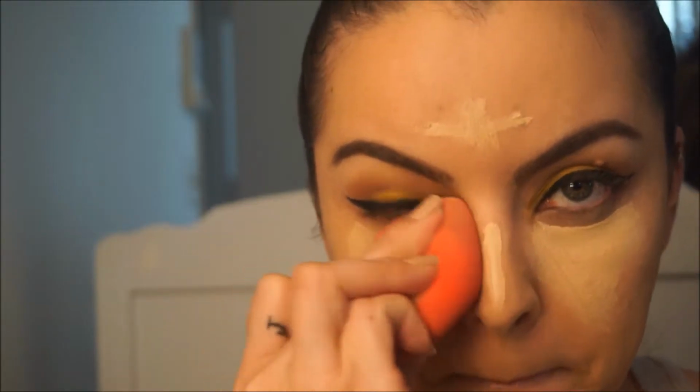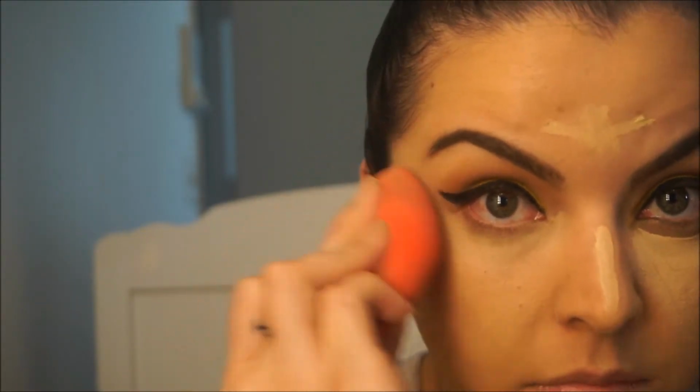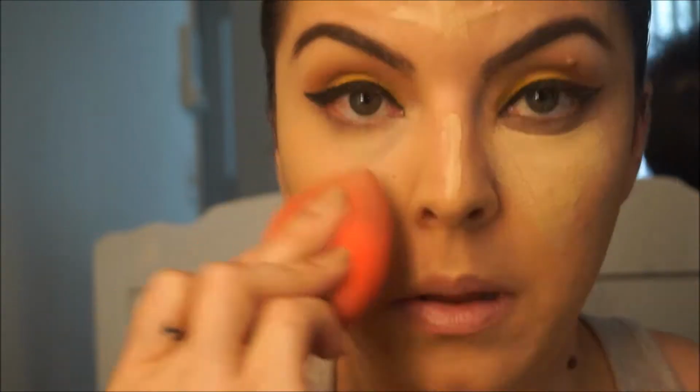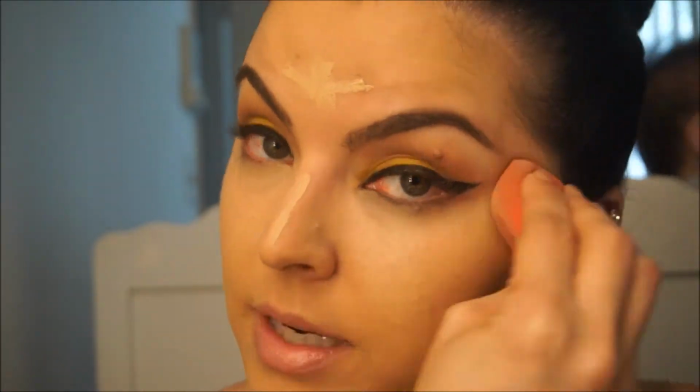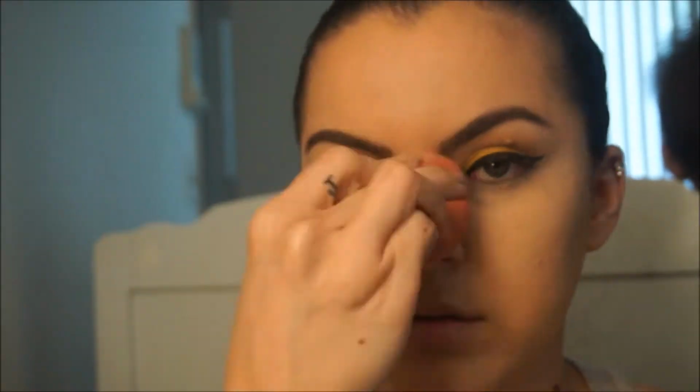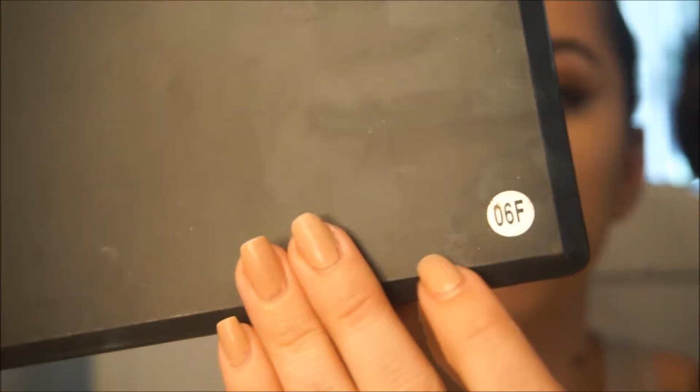Okay, so my camera overheated, and then when I turned it on, I thought I hit record and I didn't. So basically I did my brows, my foundation, and then added the concealer, and that wasn't recorded, so I'm sorry, but here I am just blending it out with a damp beauty blender, and I just highlighted the places you would normally highlight. And then I'm gonna go in with my 06F palette from Morphe.